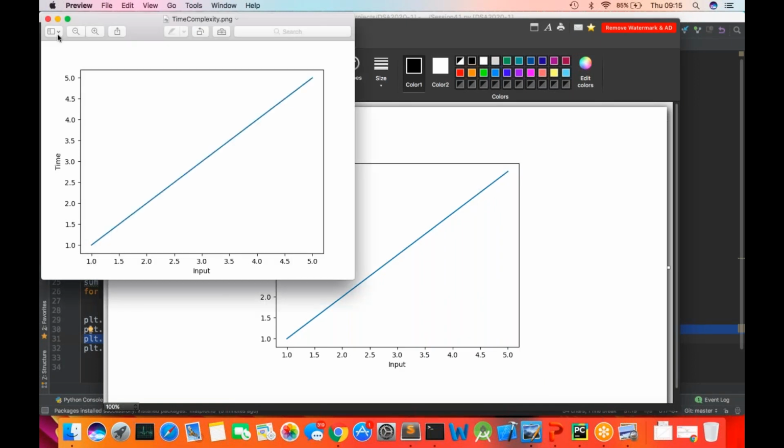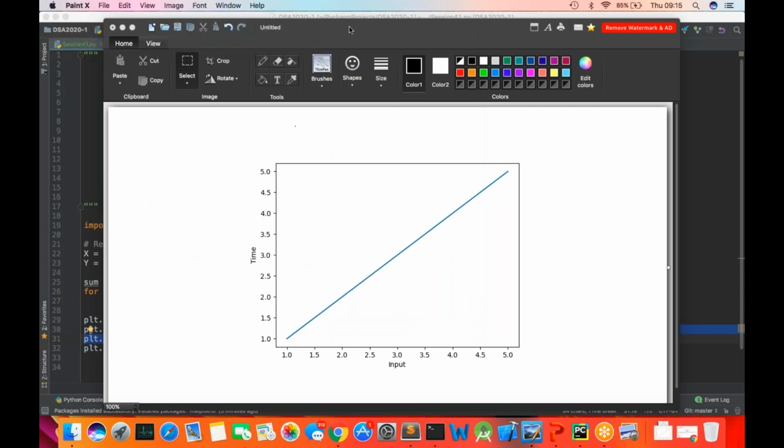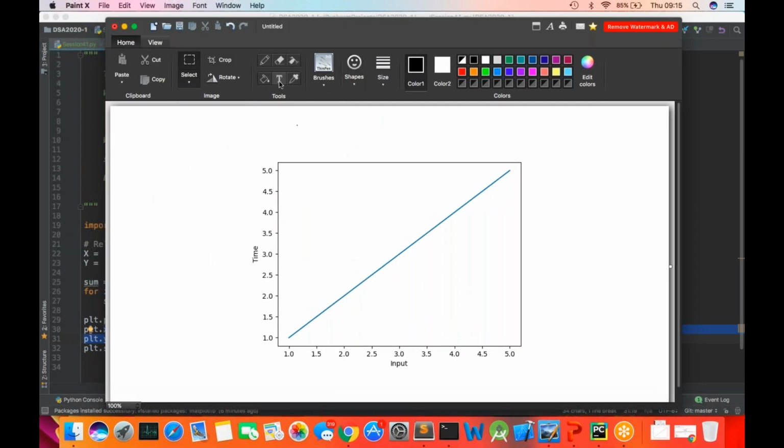This one was your original graph, and I'm going to edit it a bit. So how will this time complexity work? We know that this is going to take linear time. So typically this is referred to as order of n, so we say this is big O of n.